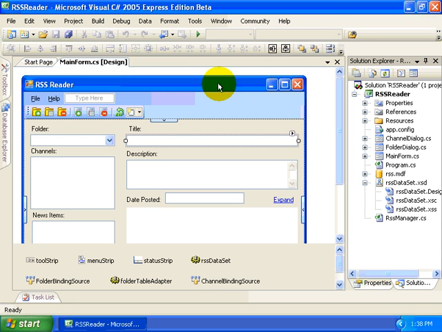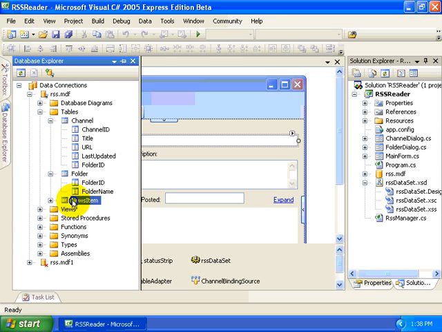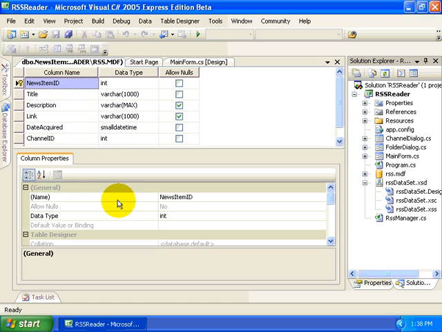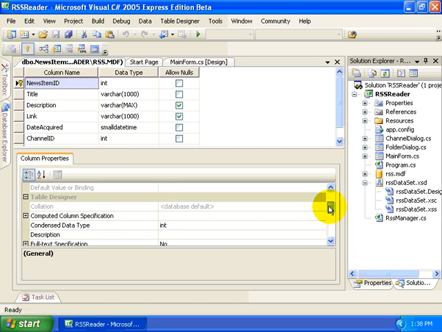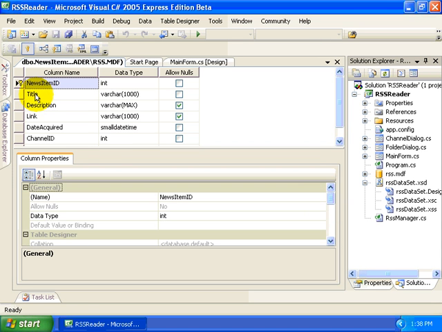Okay, and then finally, let's take a look at the news item table. We're going to open the table definition, and again, news item ID. We've got the primary key set to that column, type integer, just like the other ones. The identity specification is turned on. Title, description of varchar(max).